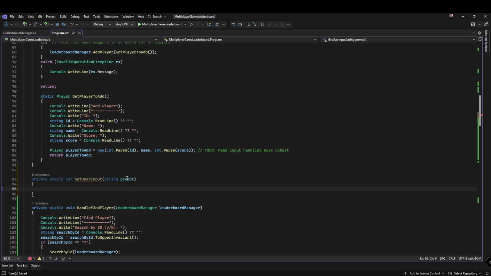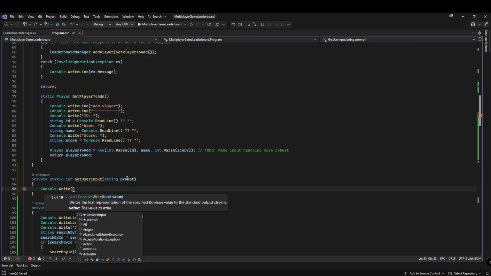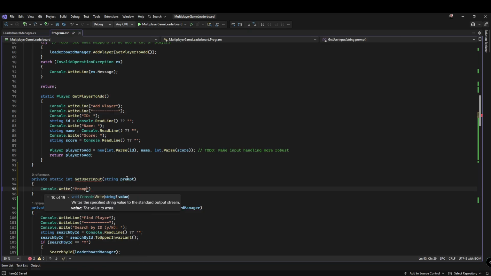So we will do Console.Write prompt. I'm going to consider adding the colon and space not part of this.